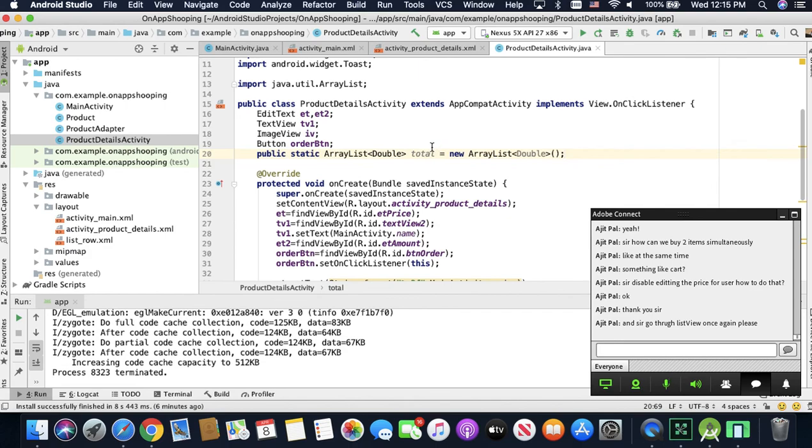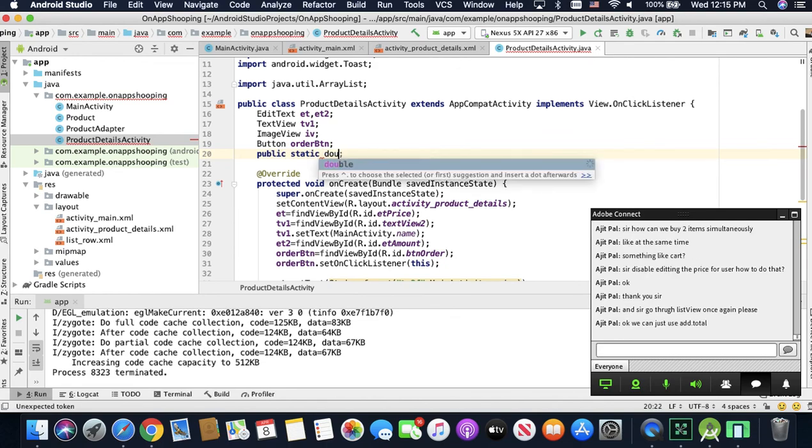Or without array list, just double total equals 0.